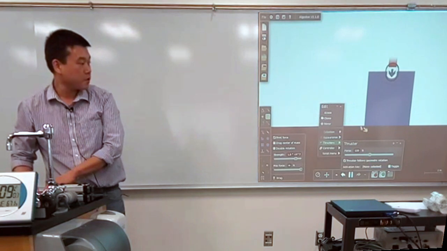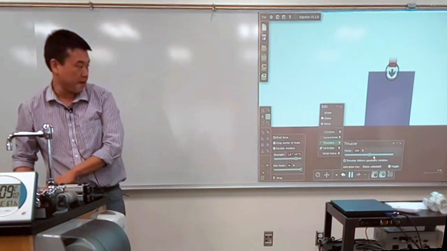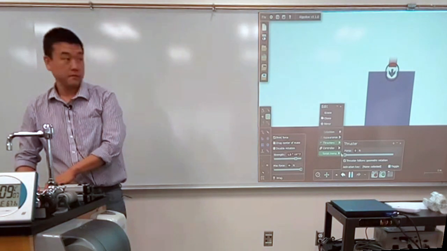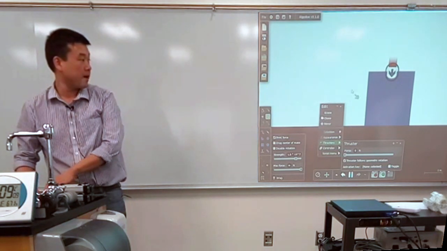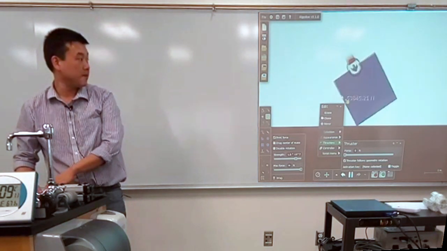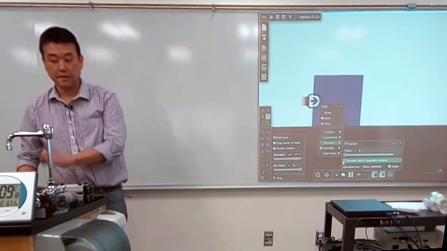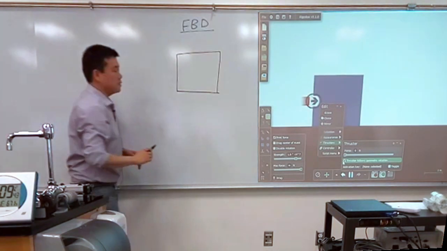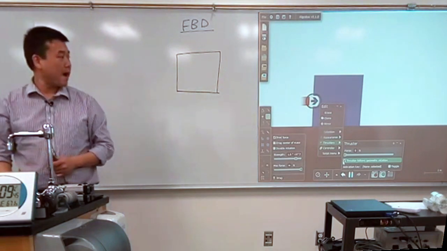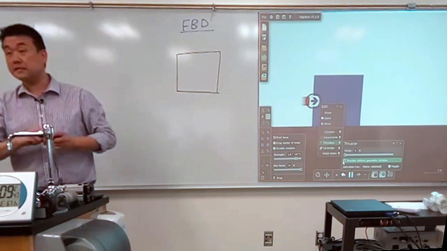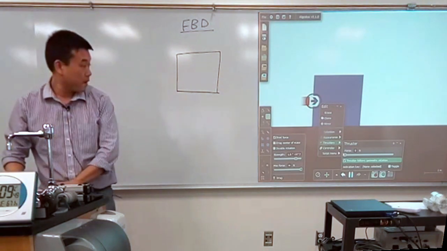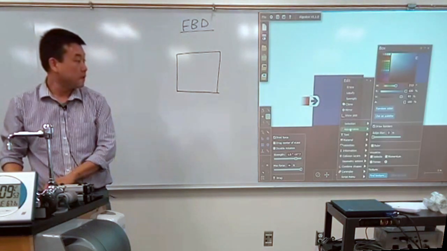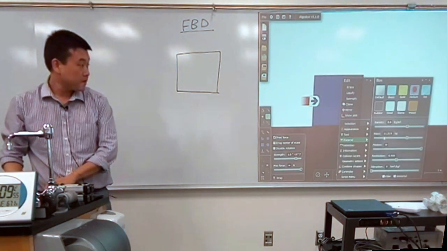So what I want you to have is the tool to analyze this. Why does it tip over? Can you draw a free body diagram that will explain why it tips over? As you think about it for a minute or two, let me draw the picture for a free body diagram. Does anyone have an answer why it tips over? Or let's put it this way. I can look at the material property of this box.